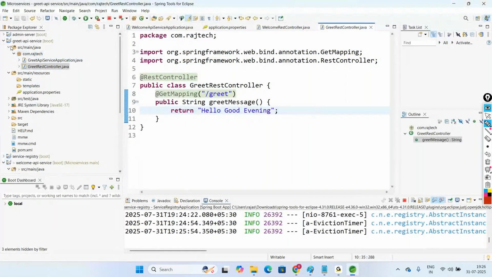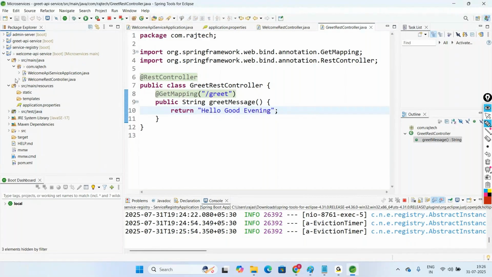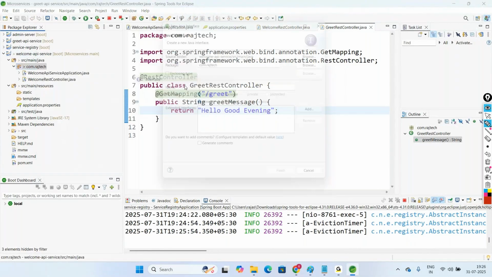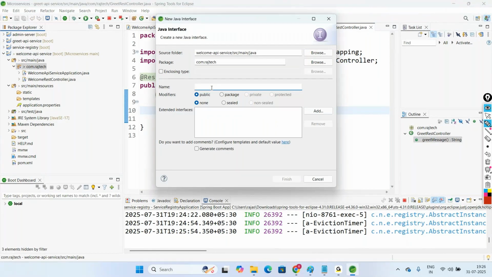Let me create it under the welcome service only. We are creating one interface, and let us go with the name Greet Feign client. Say finish.